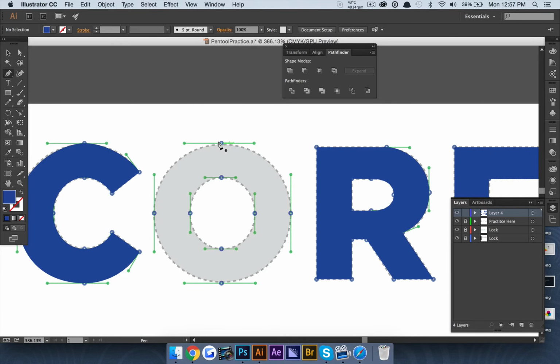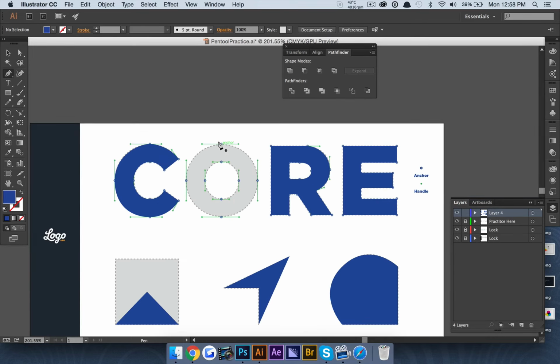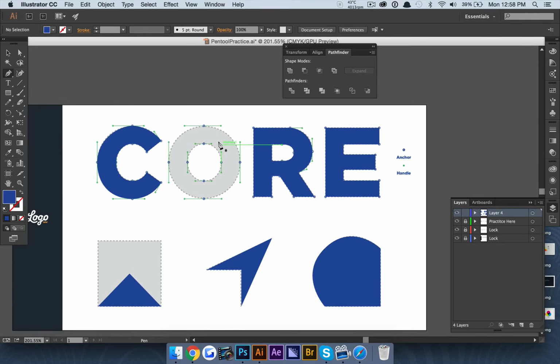But if you do use the pen tool, the exact same principles would apply. You'd click, hold, drag, adjust the handle, click, hold, drag, adjust the handle. And that's pretty much all there is to the pen tool. You're just defining anchor points and then you're defining the curvature that goes in between. That's pretty much it. So I'll see you in the next lesson where we can actually tackle this core logo just by using shapes. So I'll see you there.